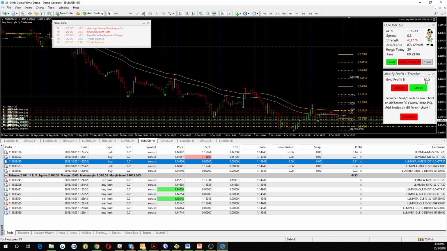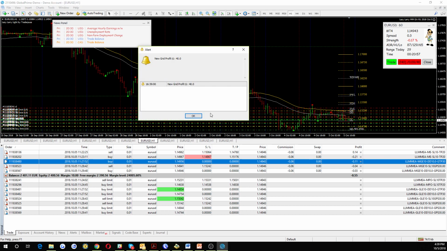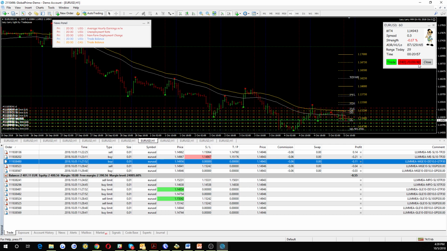You can modify the profit to 40 or whatever you want if you're feeling quite confident, and it will say new grid profit, and there you go, the 30 euro has become 40 euro. So that is also possible and was shown in the other video.